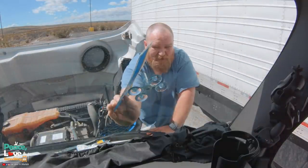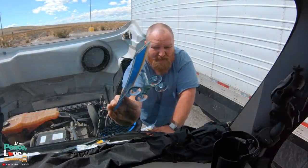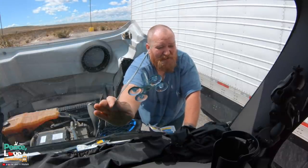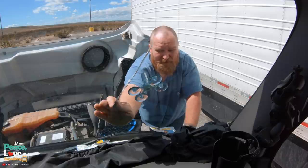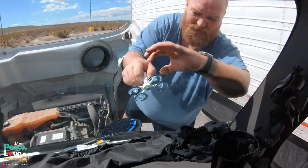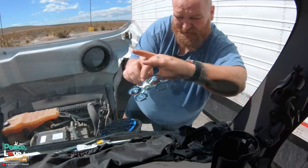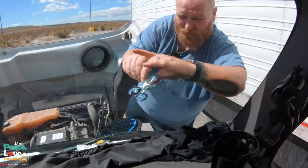This is something you definitely want to do on a sunny day because the curing process does require direct UV sunlight. I could have probably turned the truck around to have it not in the direct sunlight when doing this, and then turned the truck around again so it was in the direct sunlight for the curing process. But I figured this was easy enough to just shade it with the cardboard. It's been sitting for about a good five or six minutes, and what it says to do is unscrew the part that pushes the resin down in there - this helps remove any air - and then you re-screw it.